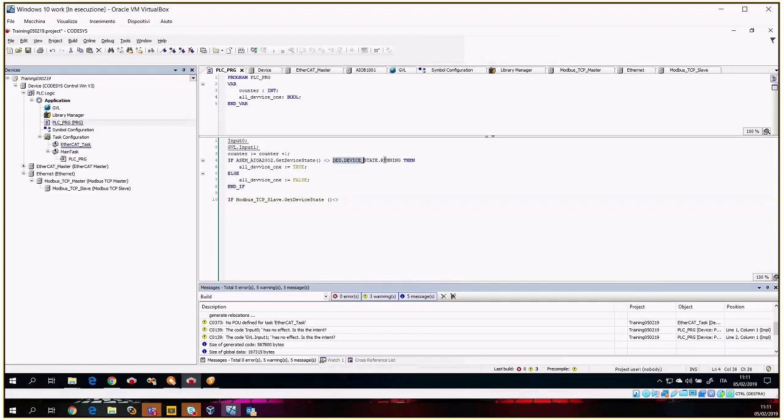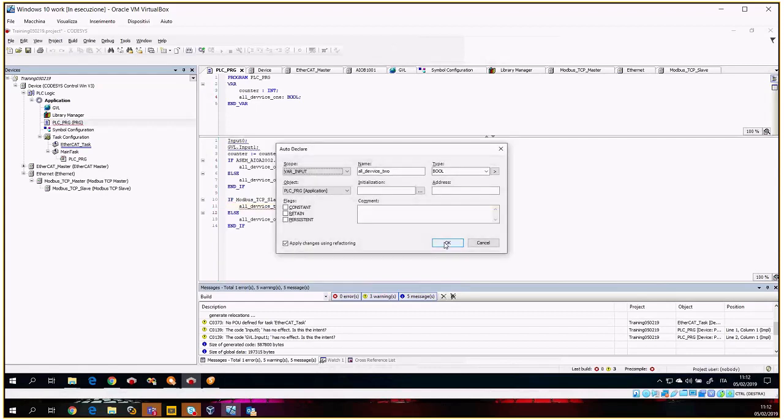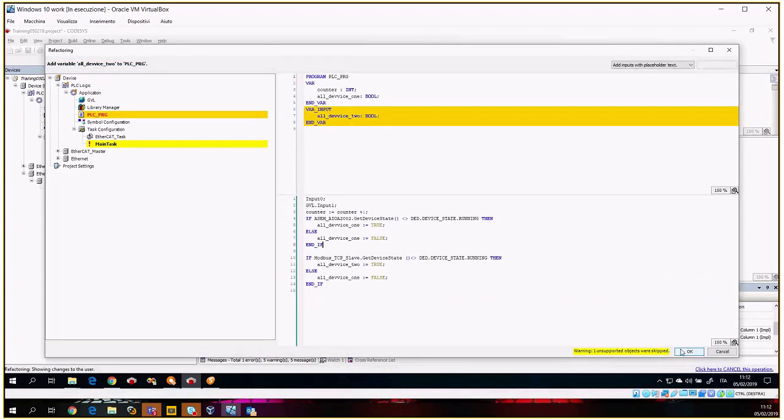This part will be exactly the same, only we change the name of the checking variable.